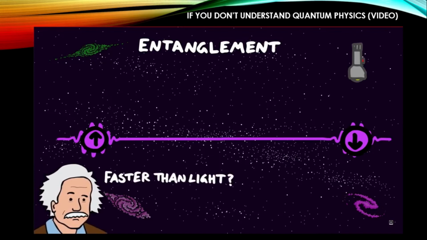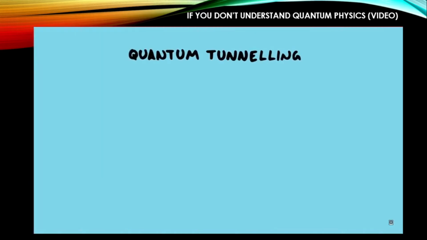Einstein was very uncomfortable with this idea because if you measure one of the particles here, you instantaneously know what the other will be, even if it's billions of miles away. And that's got a sort of whiff of faster than light communication, which is not allowed by the theory of relativity. But it turns out you can't actually use this to communicate information because the measurements give you random results. But the fact that they are correlated means that somehow there is a link that stretches over that distance. This is called non-locality.